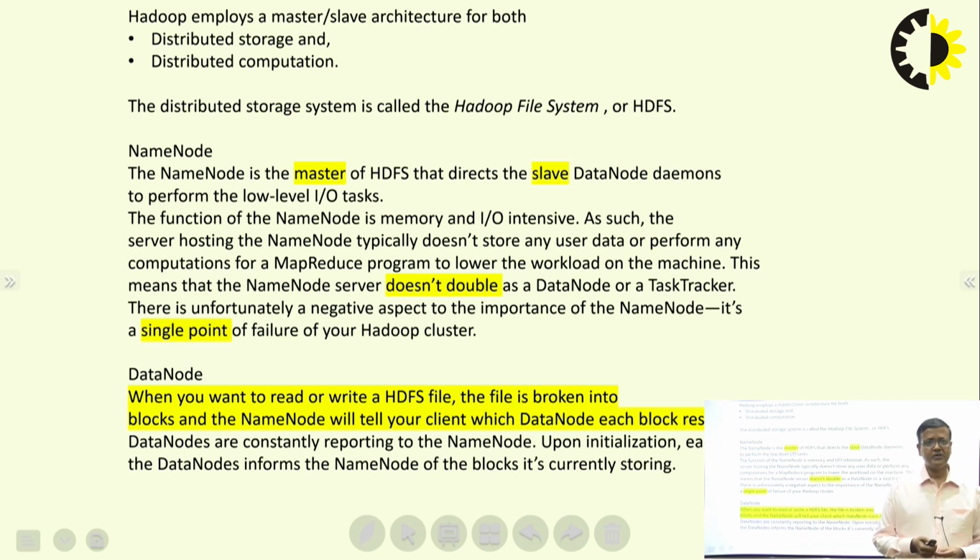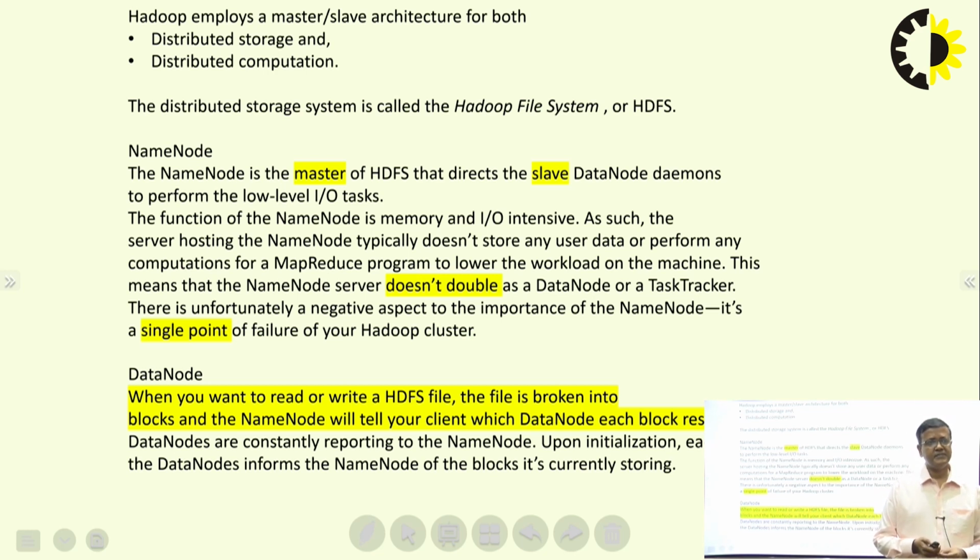Because it is memory and I/O intensive, it will not double as a storage, or it will not double as a computing intensive operation.